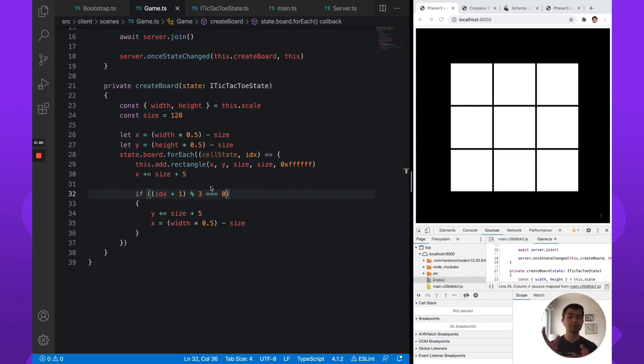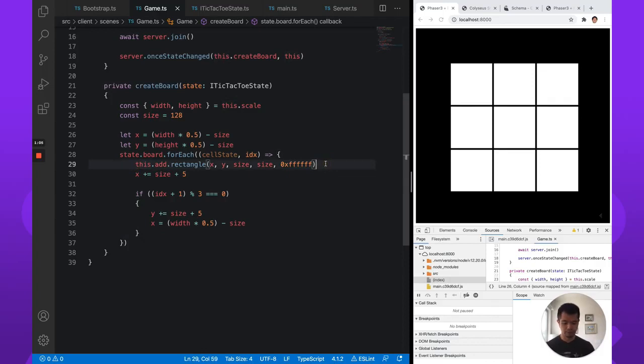Now what we're going to do in this video is handle clicking on a cell, and then having that sent to the server, and then having the server send down this message to everyone that's connected. Now in Tic-Tac-Toe, we only really have 2 players, so we're going to assume that it is a 2-player Tic-Tac-Toe in this series here.